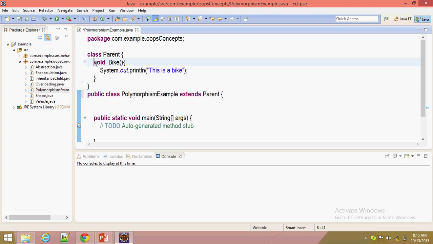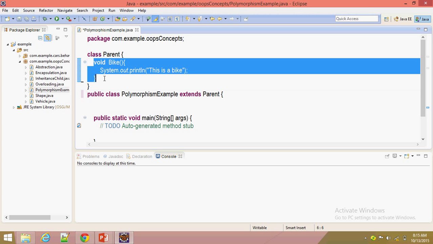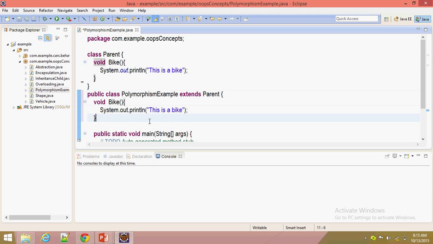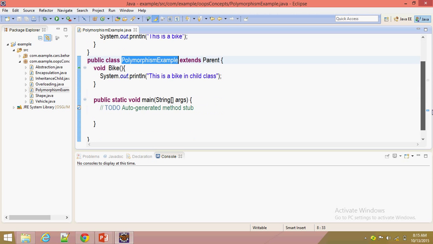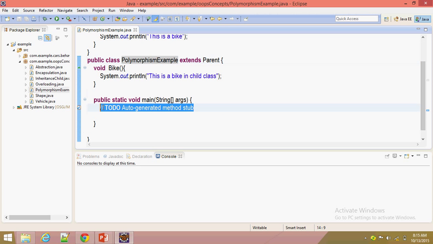And now we are going to implement this same method in the child class. "This is a bike in child class", and now Parent p equal to new child.